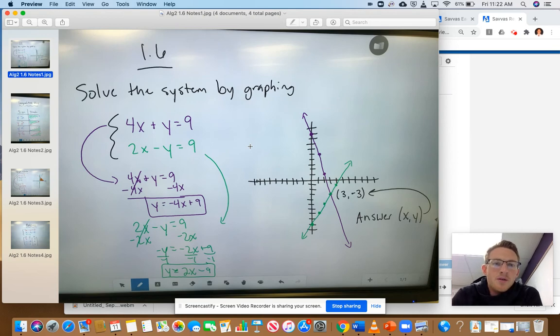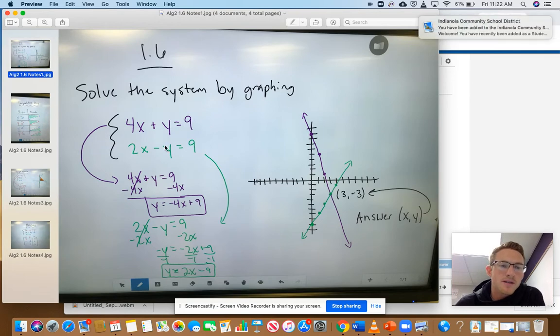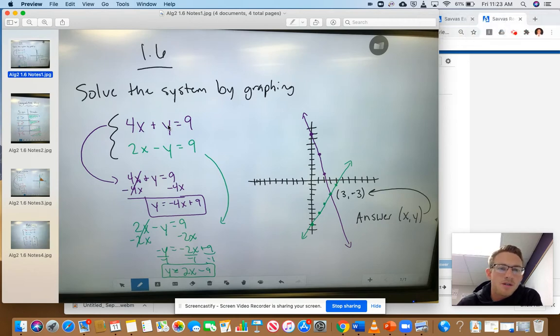Okay, Algebra 2, we are going to be graphing again to find our system's answer, our x equals, but now we also have a y equals because notice in our system, we not only have an x like in 1.5, we also have a y. We have two variables in this system of equations. We're going to graph these, but they're not in slope-intercept form, so I'm going to do that down here.